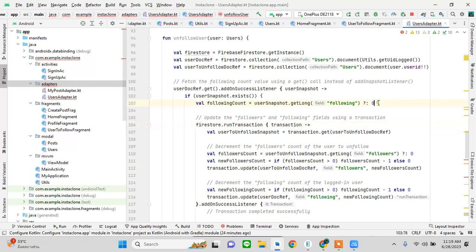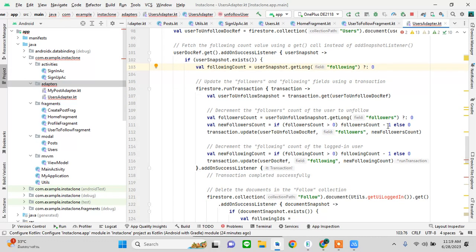And also, when we are decrementing, we are just decreasing the follower count because I'm clicking unfollow, then if it's 0 then it should remain 0. Otherwise, if we don't write this part, then if we click on unfollow, it would go -1, -2, -3, but we don't want that, right?